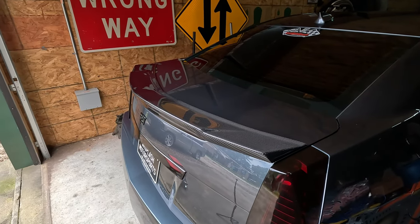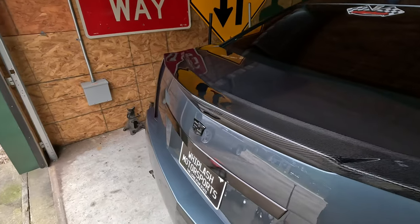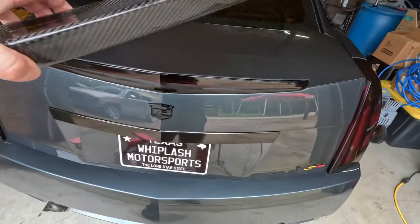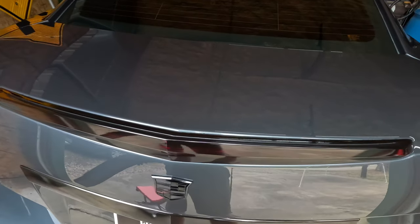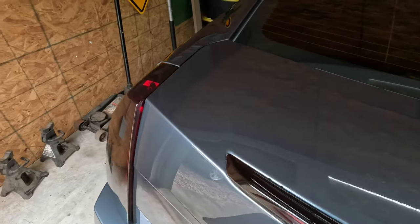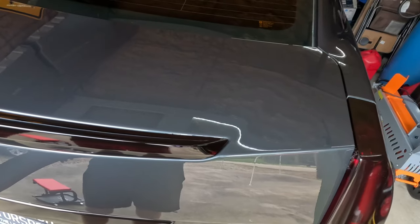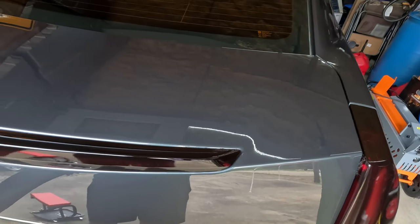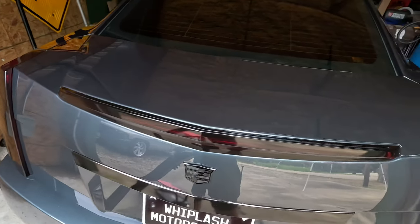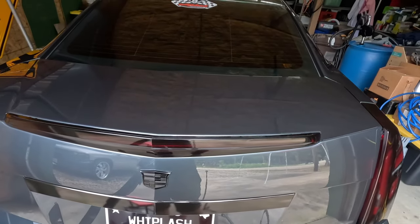So now that we've test fitted it and make sure that it looks like everything's going to line up real nice, the next thing to do is to pull this off. And now with it off, we have to wipe down every surface where the 3M tape is going to stick with something like some rubbing alcohol. So then that way we make sure we remove anything that's too greasy or would keep it from sticking, and have a good surface for it to stick to. If y'all have something else that's a favorite of yours, then go ahead and use it, as long as it's safe for your paint and safe for what you're going to put it on.